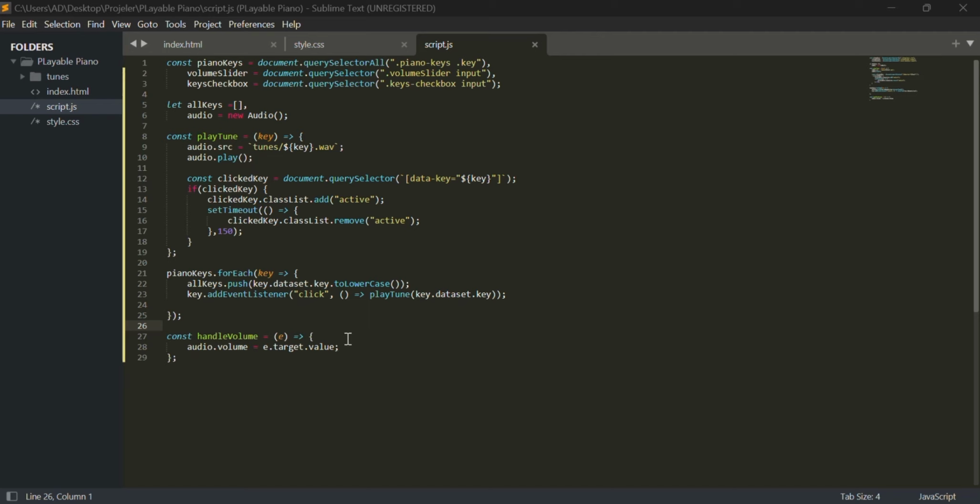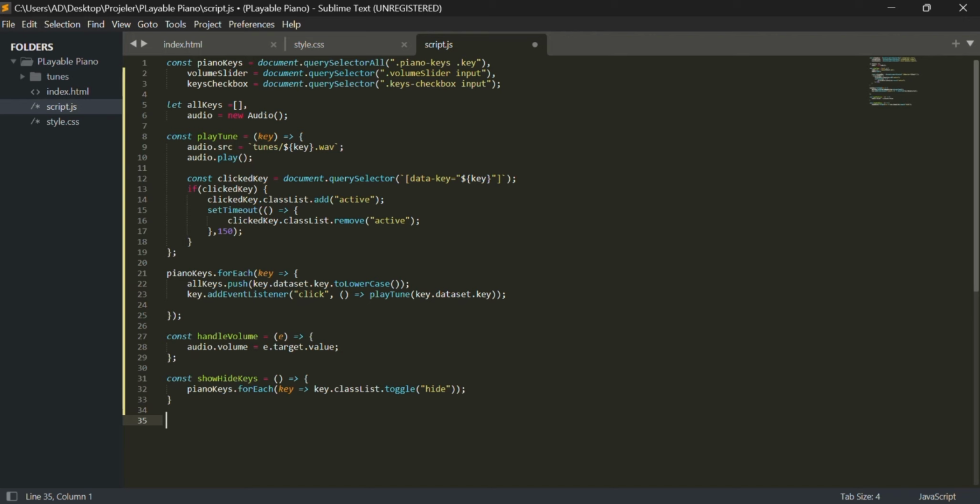Whenever the slider value changes, we update the audio accordingly. Next, we create a function to show or hide the key labels when the checkbox is clicked. This function toggles the hide class on each key, which we did in CSS code to hide the labels.